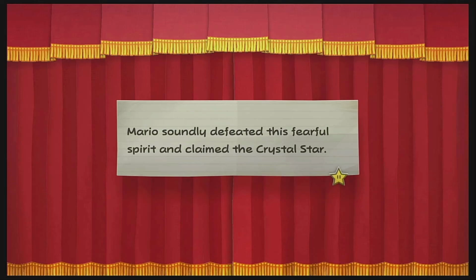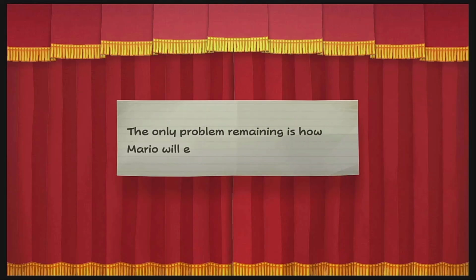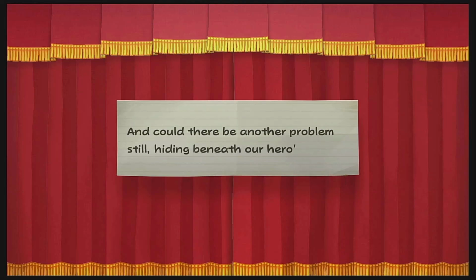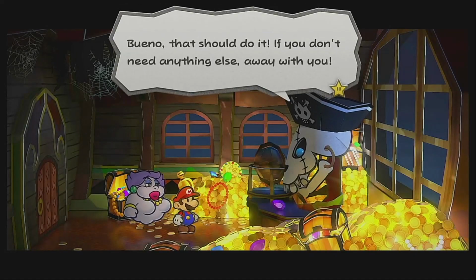Cortez, Scourge of the Seas. Mario soundly defeated this fearful spirit and claimed the Crystal Star. Perhaps the peaceful citizens of the world no longer need fear Cortez and his fellowship. The only problem remaining is how Mario will escape this isolated island. And could there be another problem still hiding beneath our hero's nose? No shit, Sherlock. Bueno, that should do it. If you don't need anything else, away with you.